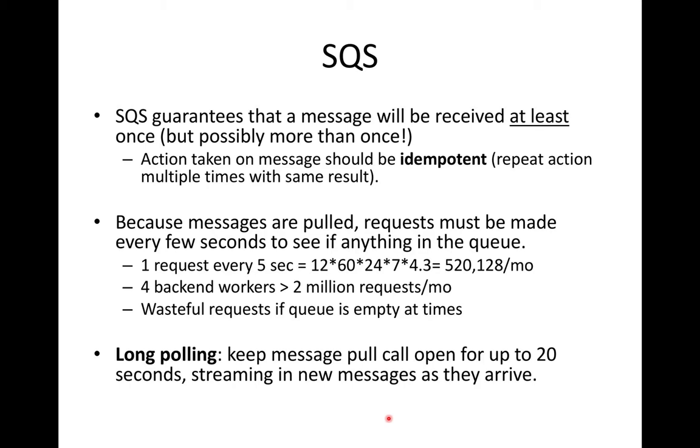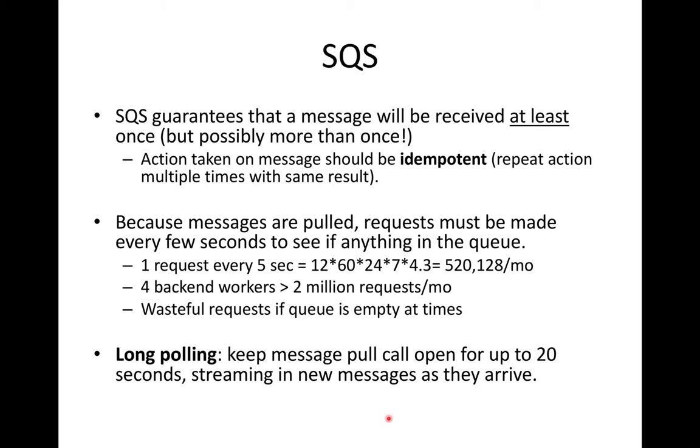It doesn't matter how many workers are simultaneously processing that message because they're all going to end up with the same result. Now, you wouldn't want to run a bank transaction through this type of queue because you would have two workers making changes to your account balance, and that's not going to be idempotent. One worker is going to change the balance and the other one's going to also change the balance. So they're both going to deduct from your account or add to the balance of your account, and that's not an idempotent operation.